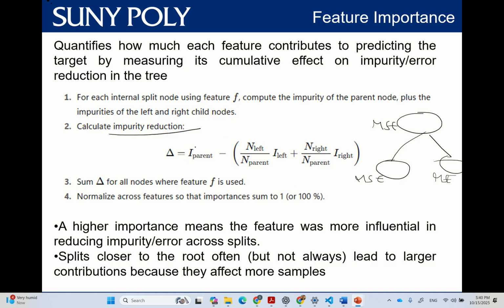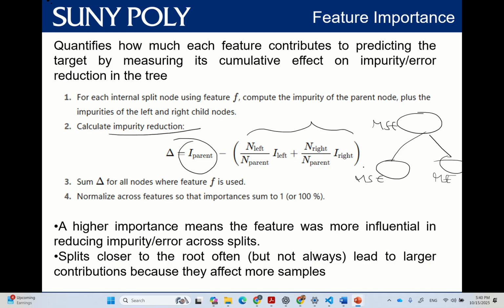So the whole idea here is that you compute whatever metric we're using for the parent, Gini or mean square error, and then you subtract the Gini or mean square error of the children, using a weighted average, basically. That difference will give you an idea of how important is the feature.